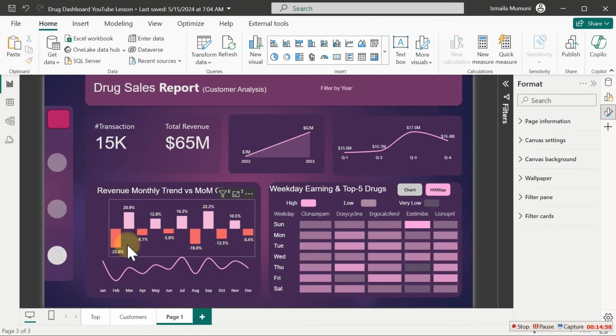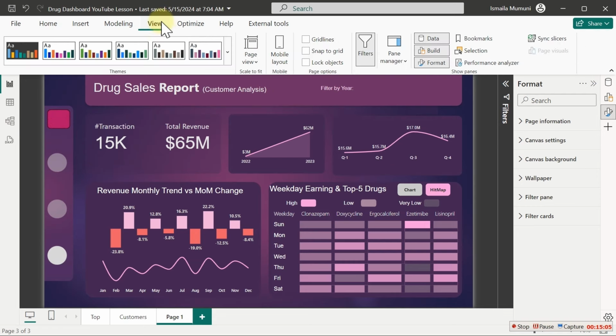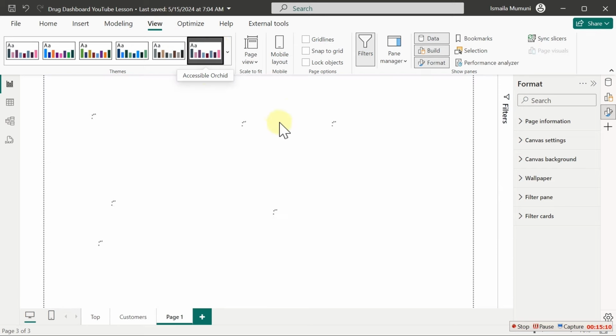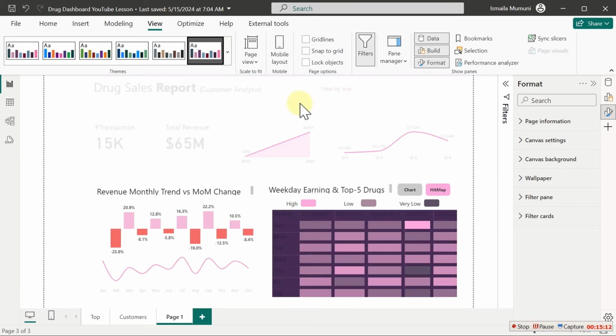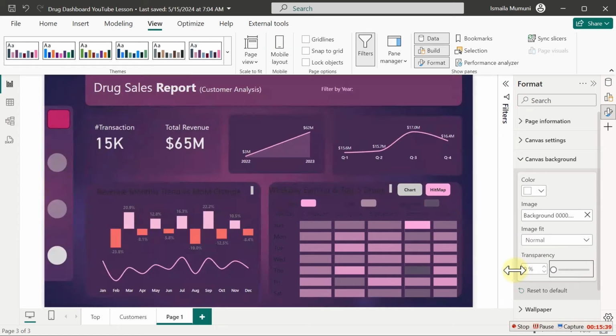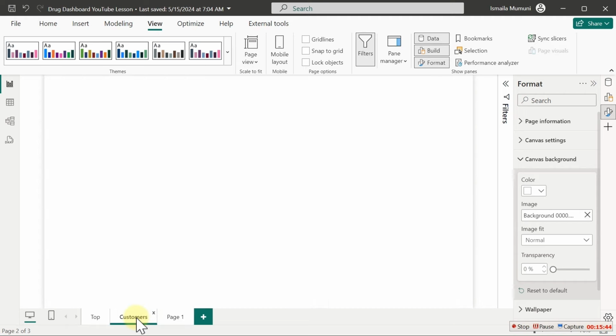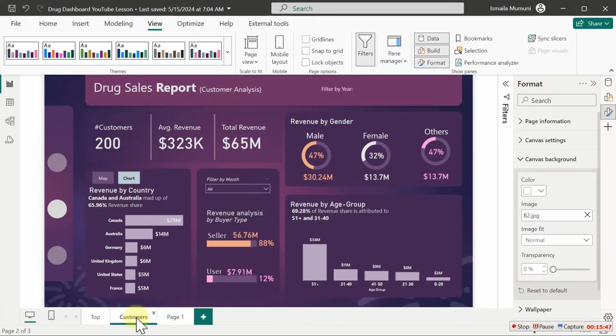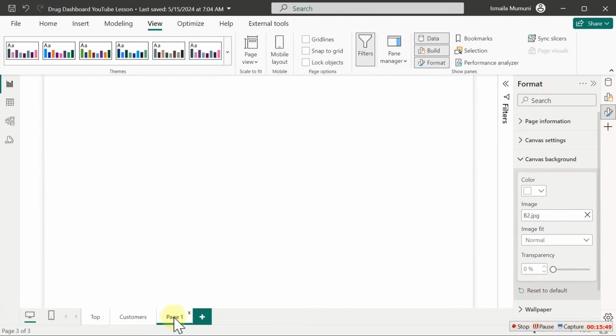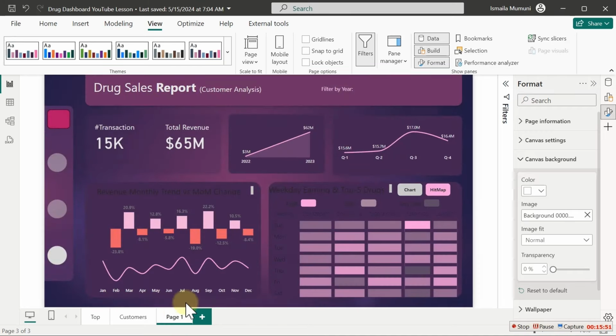Okay, if you look at it now, this is what we have right now. So for this particular part to disappear, all we have to do is go back to view and return it to something like this particular accessibility here. And now we just go ahead and do 0%. So that white has gone. If we click over to the customer part right here, we don't have it any longer. Can you see it now? We have gotten it fixed. That is exactly what you should do. But unfortunately, it's actually affecting the colors we have right here. So we have to quickly fix those colors.